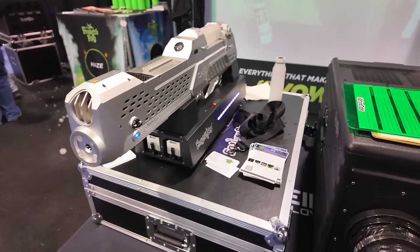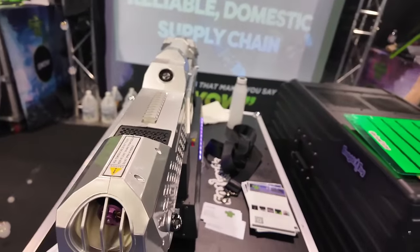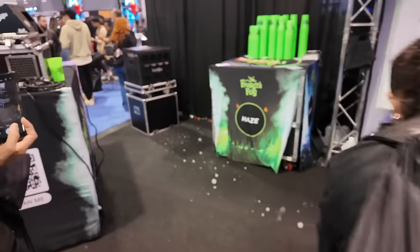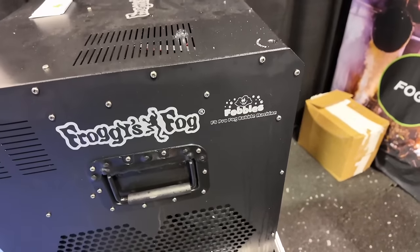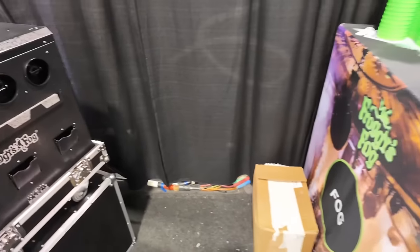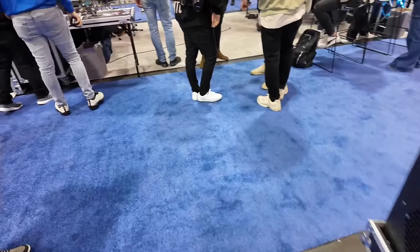That's the Fog Gun. I don't want to see the Fog Gun in action. Do you see the Bubble Haze? Froggy's Fog Fobbles. This one actually comes with the built-in fans, so you can get that haze way up there. Let's steal a cut. Can't argue with free stuff.